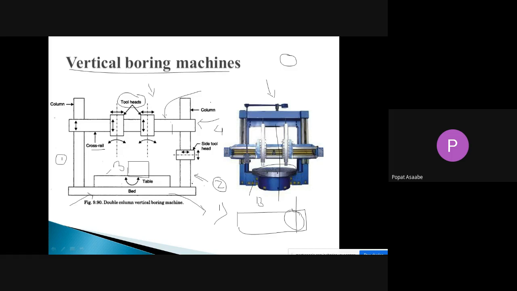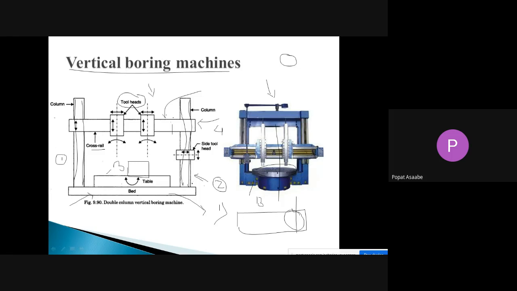And on these vertical columns we have fixed guideways. We have provided guideways on this face of this vertical column, and also on the other column; on both the columns we are going to provide the guideways.